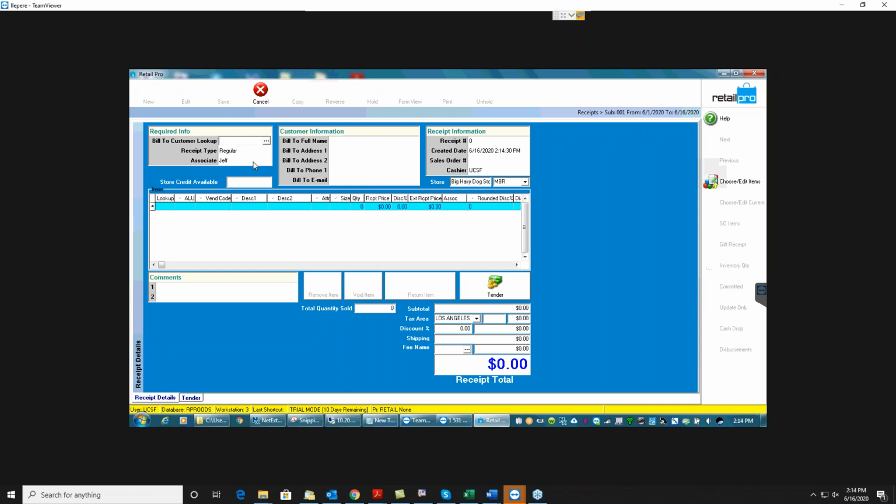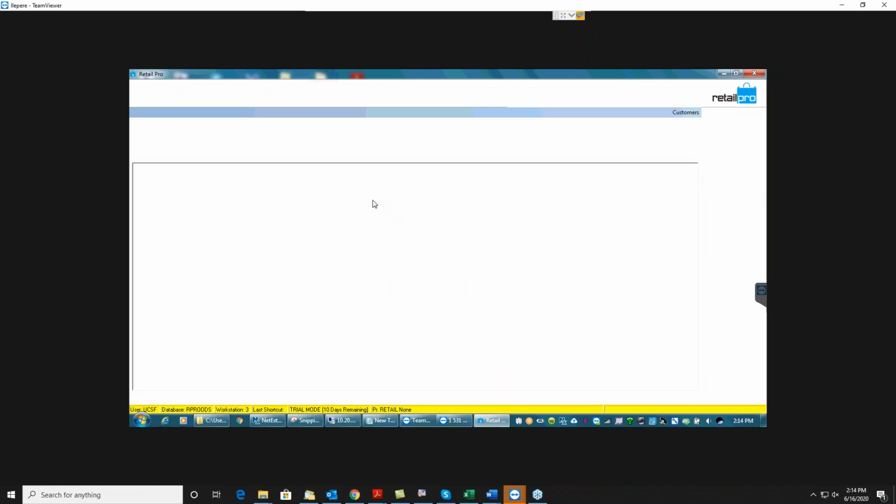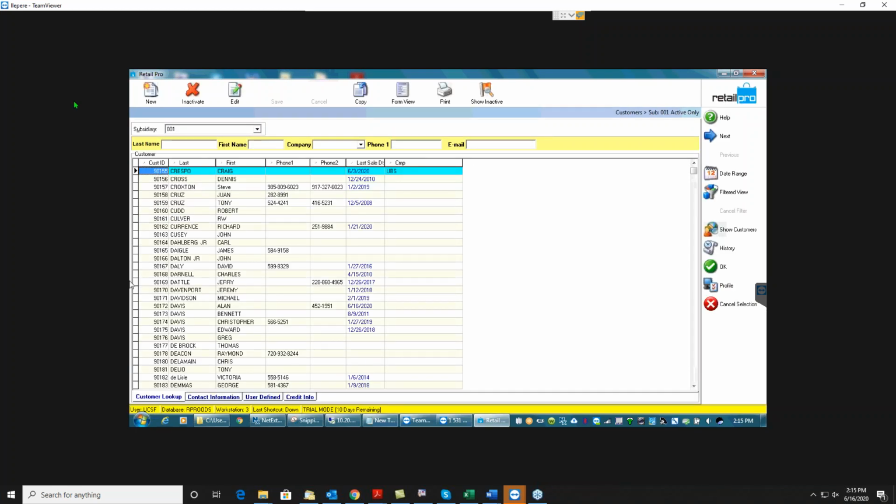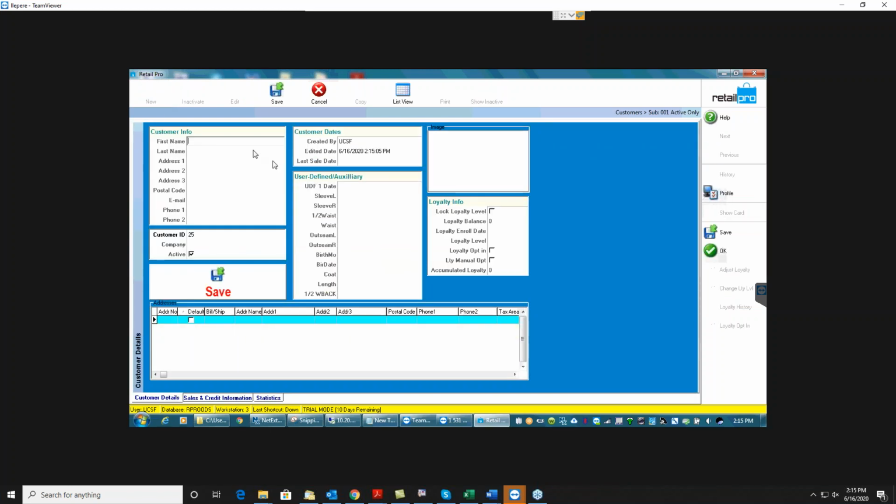One more thing, if we have somebody coming in and they're a first timer here, they don't exist in our database, but they want to, we can always jump into that back door of our customer center and use the new button to create a new customer on the fly without having to leave our point of sale screen. And so here you would just enter whatever is required. A lot of the times that's going to be at least first and last name.